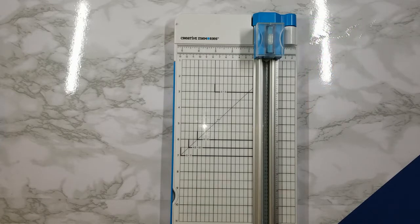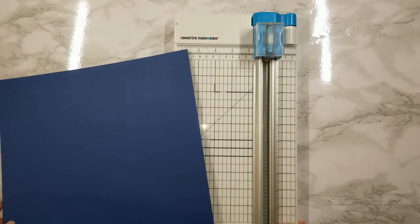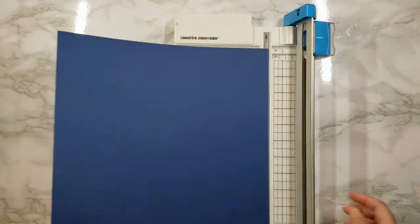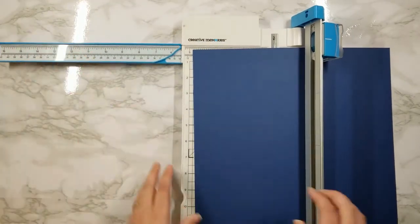Today I'm going to teach you how to make a really cute pop-up card using the Creative Memories 12-inch trimmer, the Party Time collection, and a sheet of cardstock. So to begin, we need to take a sheet of cardstock and cut it to 6 by 12. So I'm just going to slide this in here. Extend my arm.